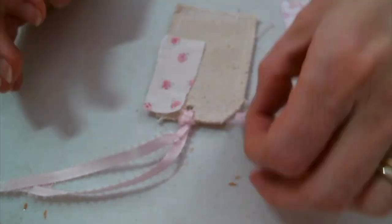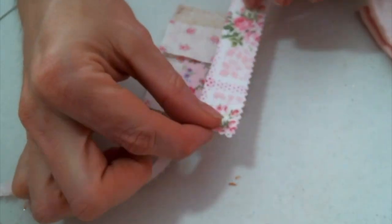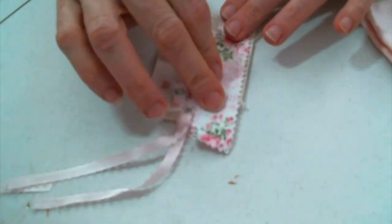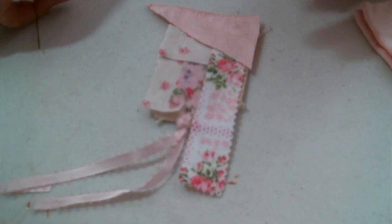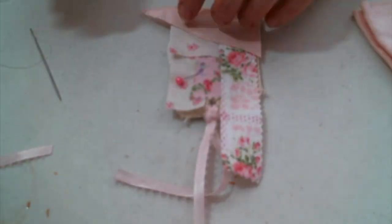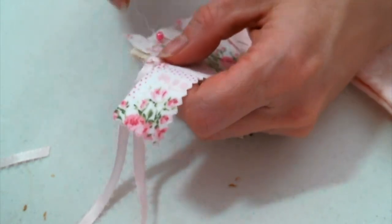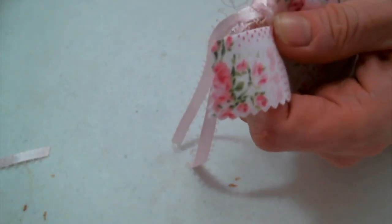This is a great way to use up your scraps, so I'm digging into my scrap fabric bin and just laying pieces on, trying to figure out how I want things. When I've got things where I want them, I'll go ahead and pin them down. I am going to hand stitch these and I'm going to start in the middle, sewing down all the seams that are in the middle.